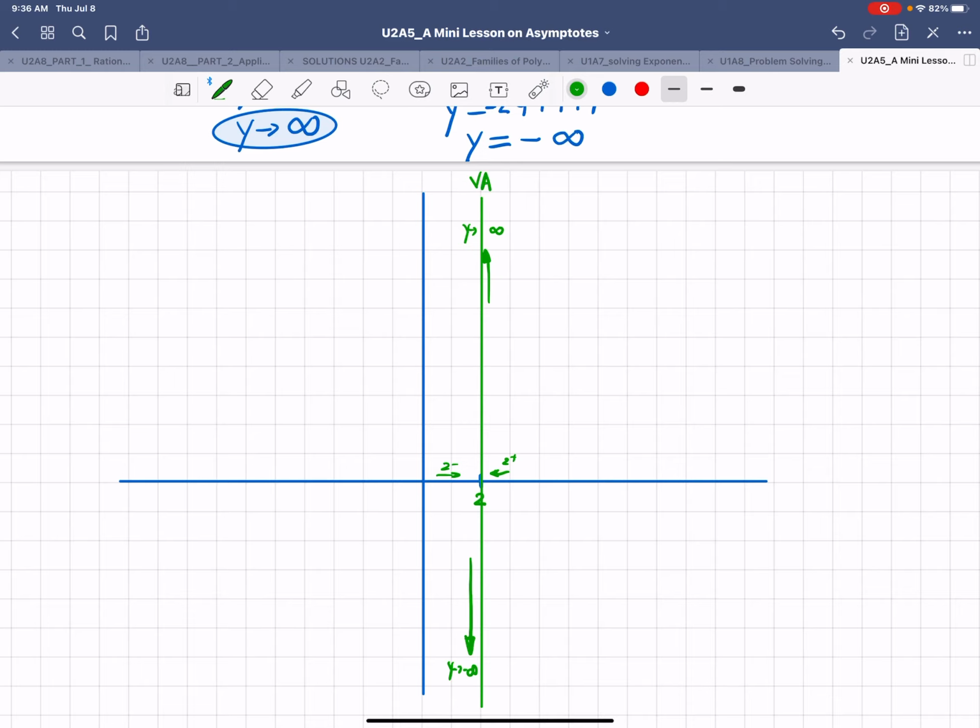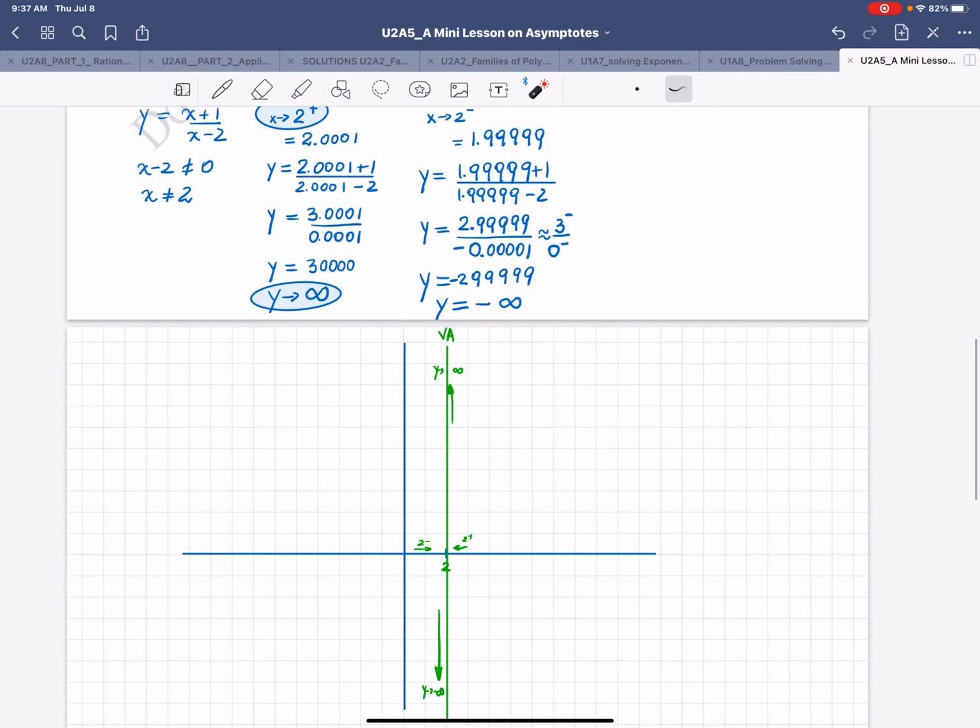at x equals 2, the y values will either approach positive or negative infinity, and the y values will never ever actually be calculated based on x equals 2, so the graph will never cross this line. So this will be an untouchable territory in the form of a straight line. And that's how vertical asymptotes are born.